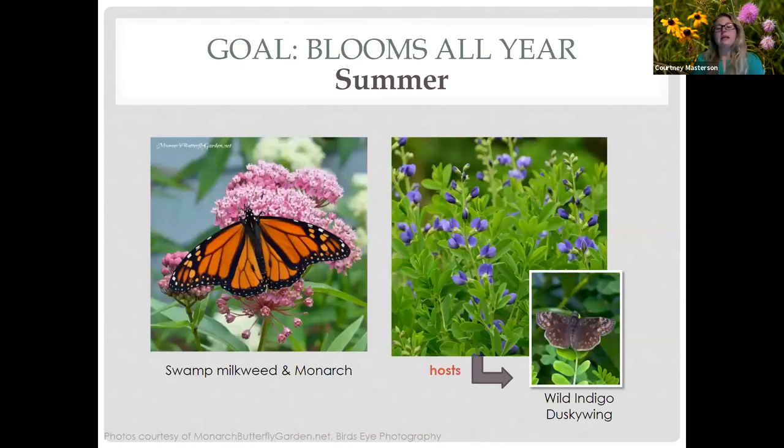So in the summer, you might see plants like milkweeds, wild indigos, and a lot of us here in Lawrence know the story of the monarch life cycle and how they are dependent on milkweeds to reproduce. Their young can only eat milkweed, but you may not think about that relationship between other insects and other native plants. So this gorgeous dusky wing is dependent on wild indigo for its young to eat. And what a gorgeous plant. Both of these are perennial plant species, so they'll come back every year and grow larger and bloom more for the butterflies and their young.